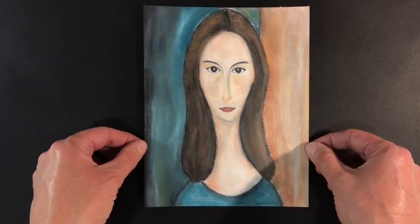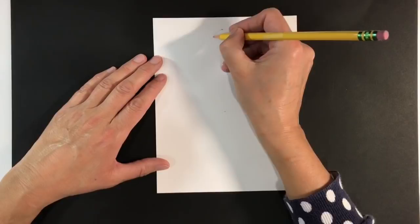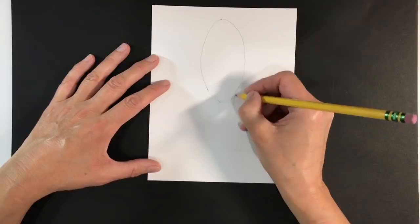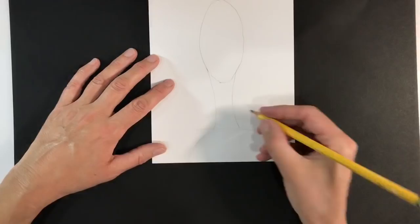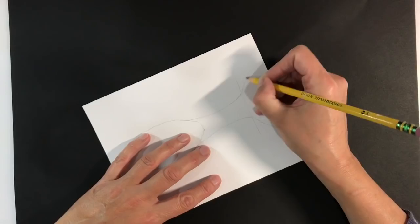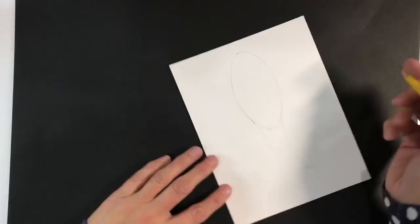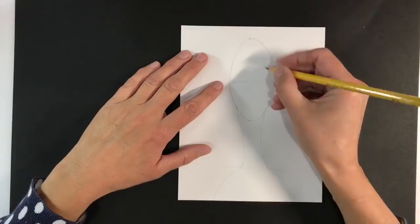So I'm going to show you my video now, and I'm going to do a voiceover, and I'll catch you at the end. Now I've had a good look at the picture that I'm using for reference, and I've drawn myself a few guidelines and guide marks. I drew two dots so that I knew where the face was going to go, and then I've drawn a horizontal line in the bottom section of the page as well, so that I know where my shoulders need to go.